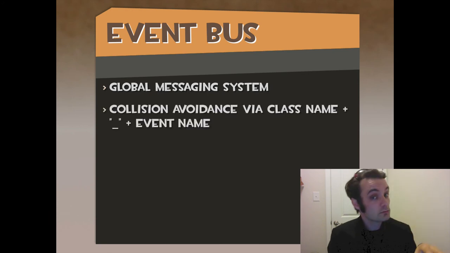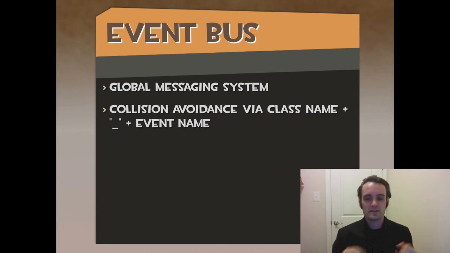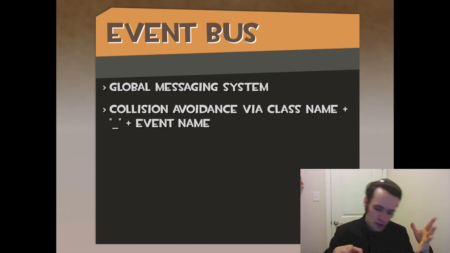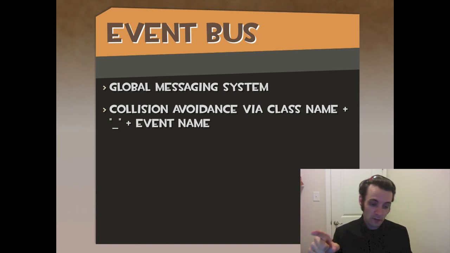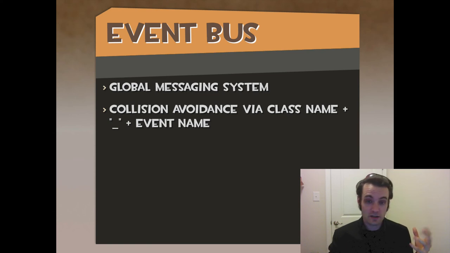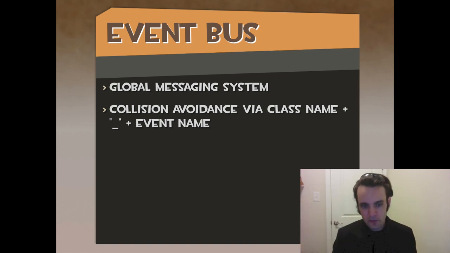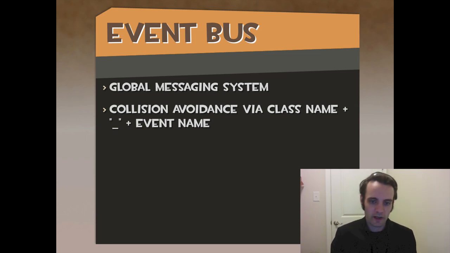It's a single messaging system, but it could be more if you're dealing with modular development. The collision avoidance strategy is to use the class name plus an underscore and then the event name. So if I have a model called high score model, it'd be high_score_model underscore on_score_changed, or high_score_model underscore on_high_score_top_list_for_level_changed. You can easily add those events and scope them to a function or class member to retain class scope. Backbone uses the colon — I use the underscore. It's just one way to get around having a global message bus.